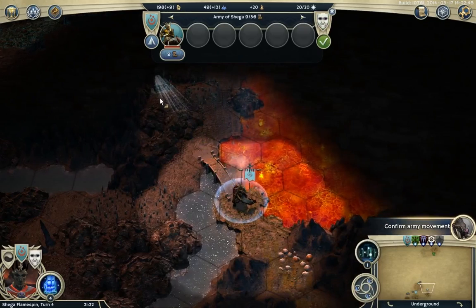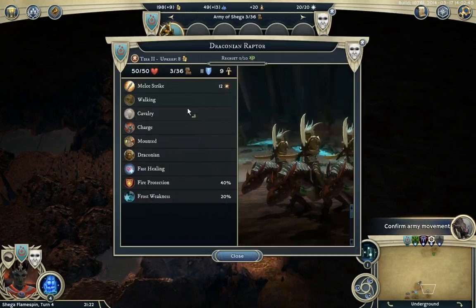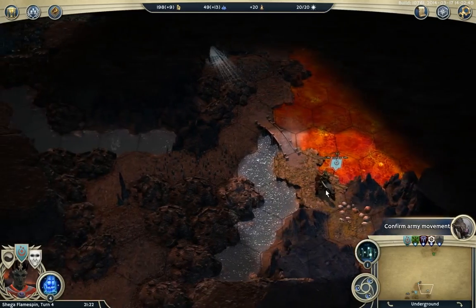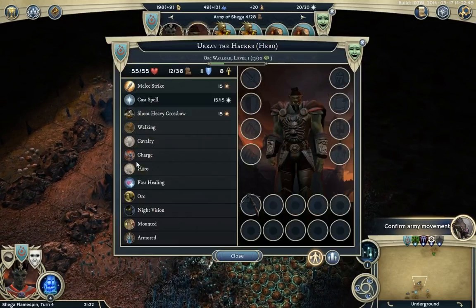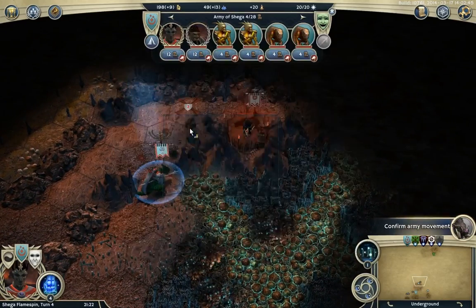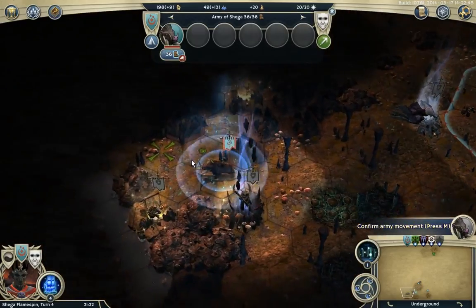So, I really should get to the surface ASAP, because we are Draconians, we don't have underground movement. We are hindered underground. It costs more for us. Maybe you'll have underground movement? No. Okay. I'm sure we'll get one eventually. End our turn?